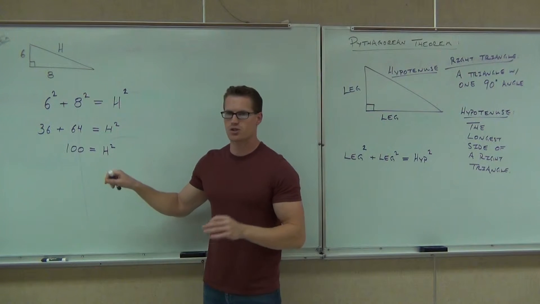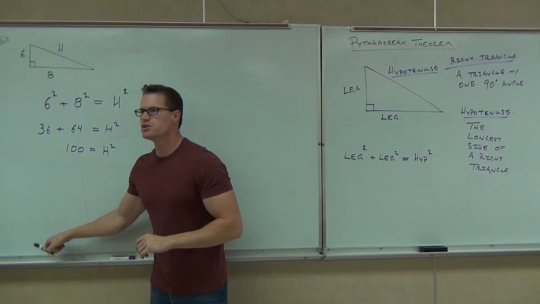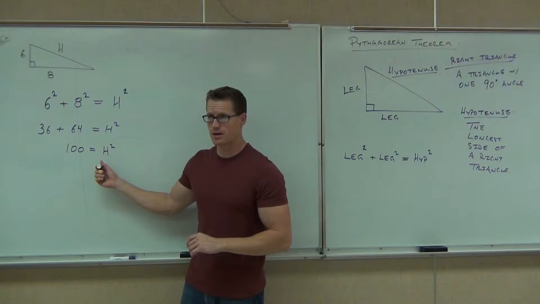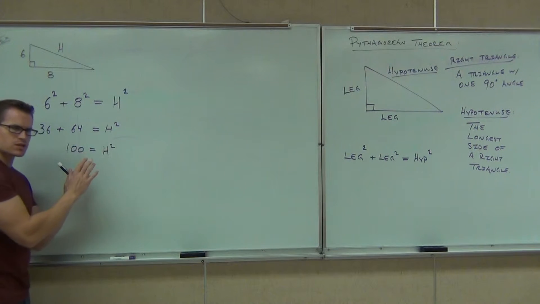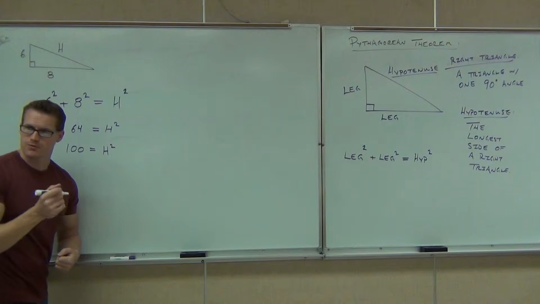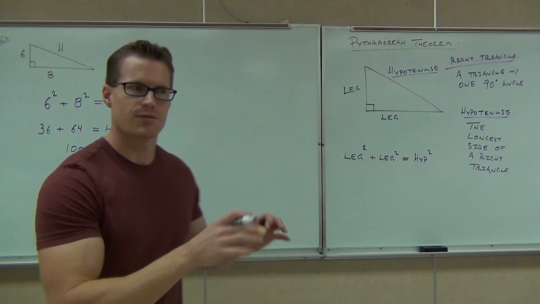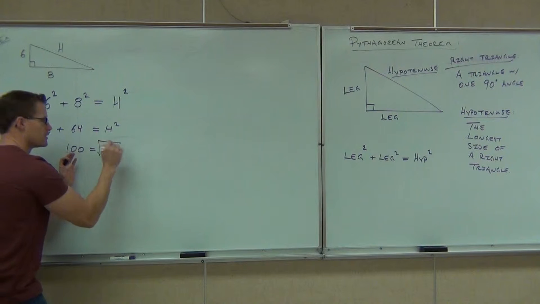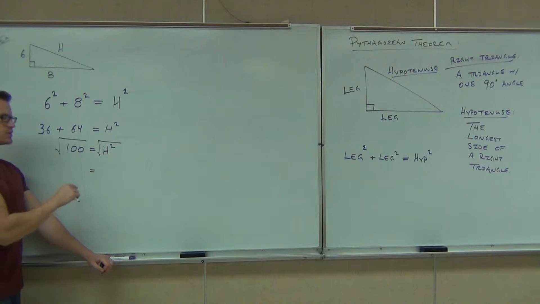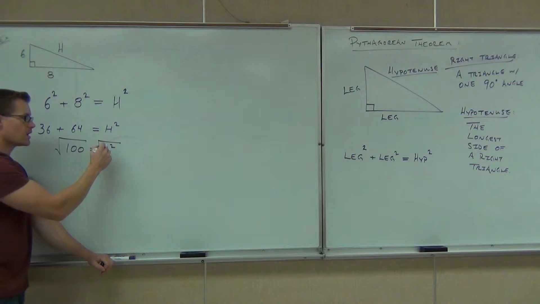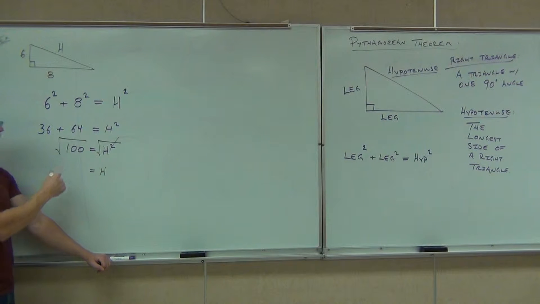We've got to take care of that square. Here's the whole reason why you learn square roots right now: in order to undo a square, since this is an equation, whatever you do to one side you can do to the other side — you can take the square root of both sides. Square roots are the opposite of squaring a number. So if I have the squaring of a number here and I want to undo that, I take the square root of both sides. The square root and the square undo each other, leaving H. And the square root of 100 is 10. So now you know how long to cut your board.